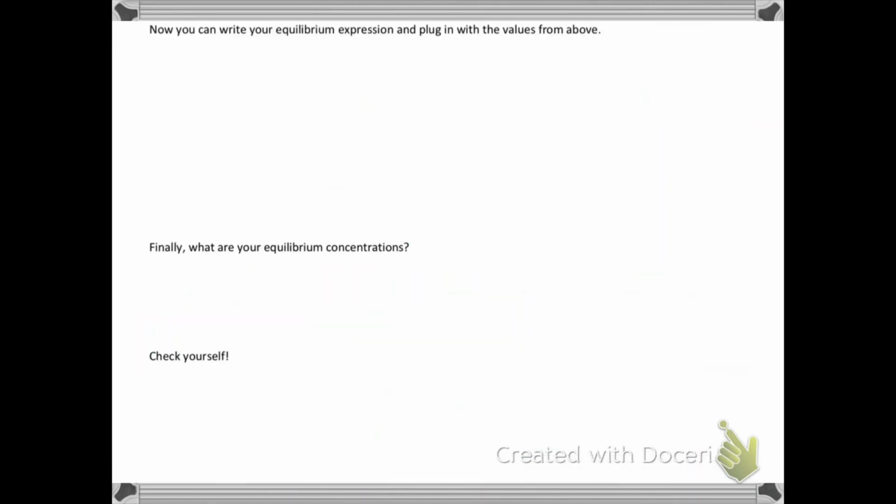Let's try it. First, of course, we just need to write the equilibrium constant expression K. And then we can plug in our values from the equilibrium row of our RICE table. Did you notice that because N2 and O2 have the exact same expression for their equilibrium concentration, we can actually just write that as being squared? And now, since we know what K is equal to, we can set that equal to that number.